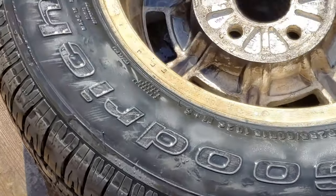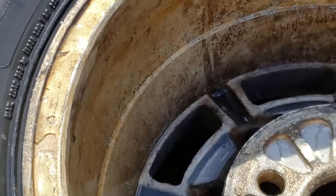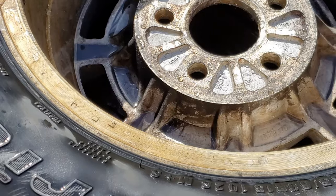So that's not too bad. Got a lot of the dust off it and the black carbon look, so I'm happy with that for the amount of time that it took. Now it's going to be flipping it over and getting down to the real work.